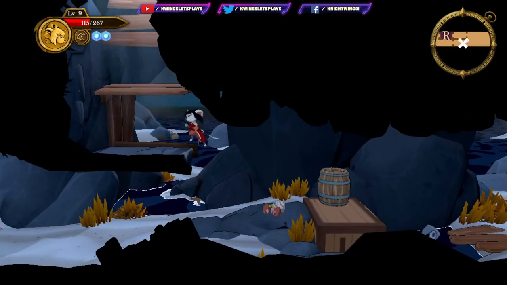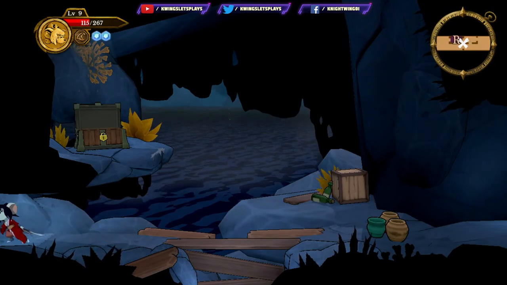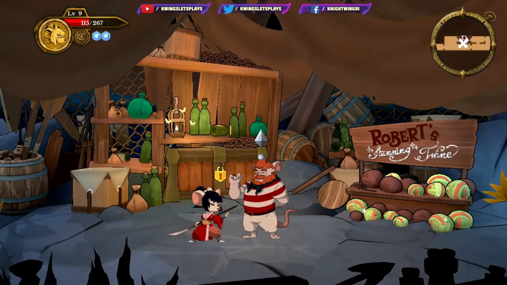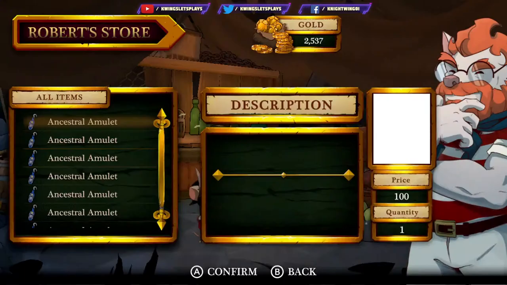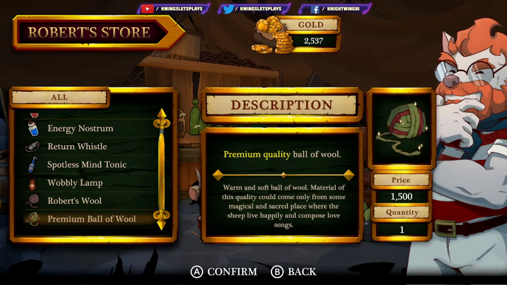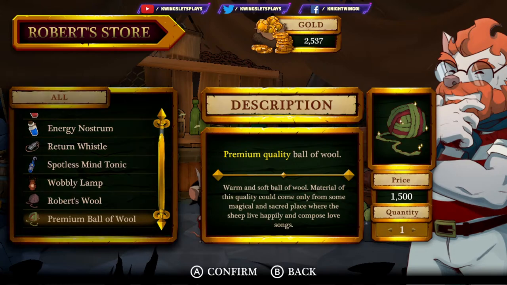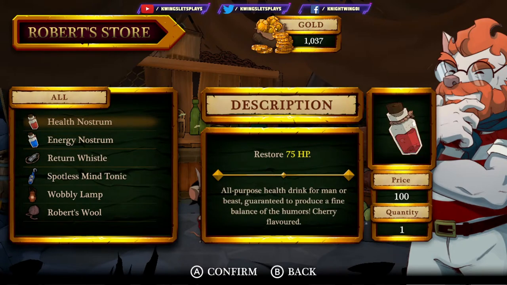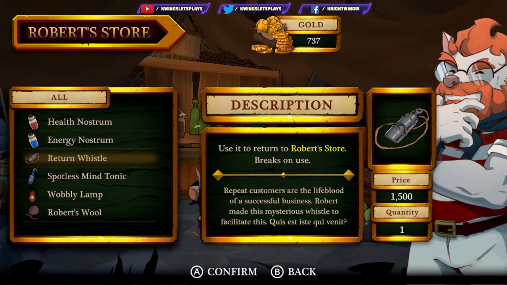Oh, sorry, so I have to bring my Pokestick thing down. And this is the merchant guy. He sells health potions, quest items, woolly lamp. Though damaged and rusty, premium ball of wool. Cost how much? Okay, I have enough. I think this is for a quest. Yes. And we're gonna get some health stuff. All-purpose health potion. Quantity, we'll do 3. And a return whistle. Repeat customers are lifeblood of a successful business. So, if you blow this whistle, it'll bring you right back to the shop. Cool.